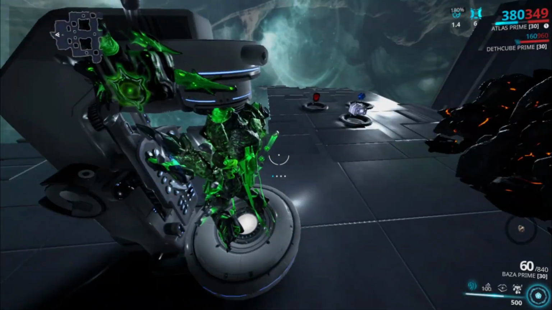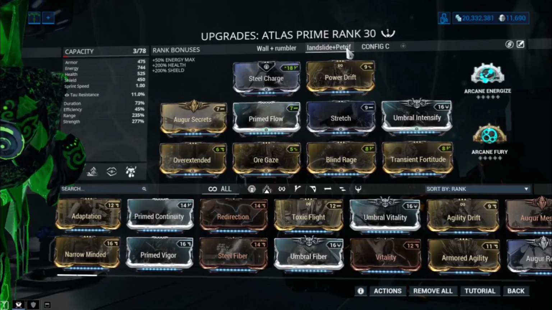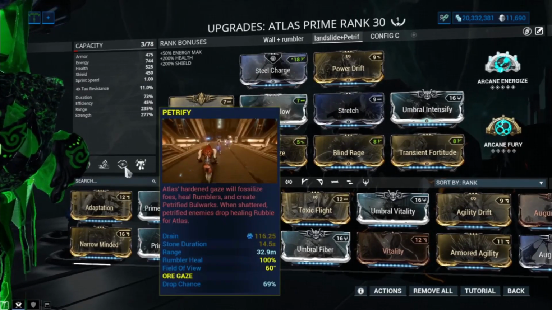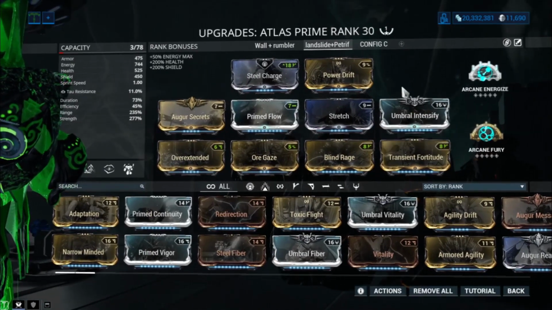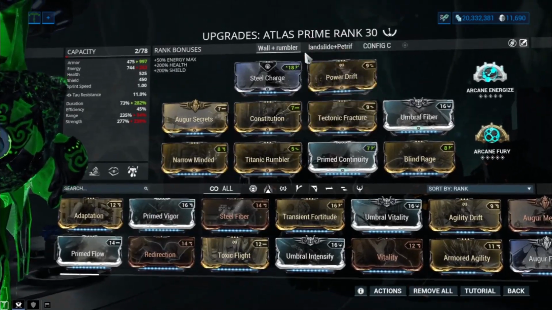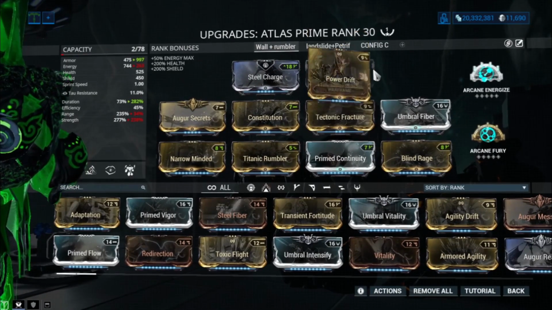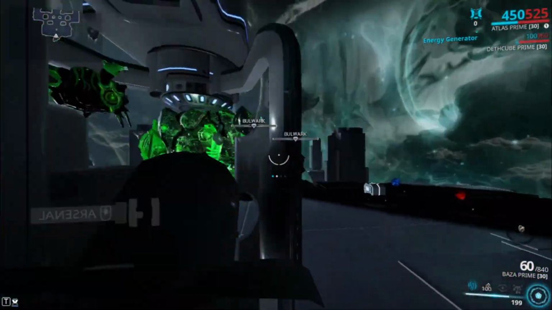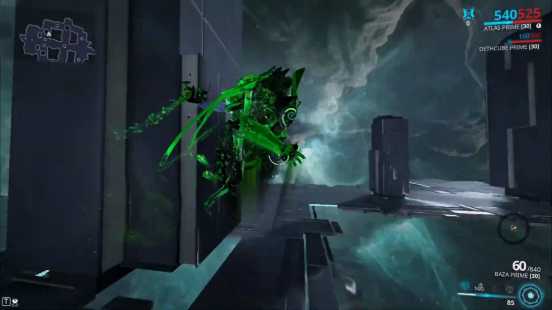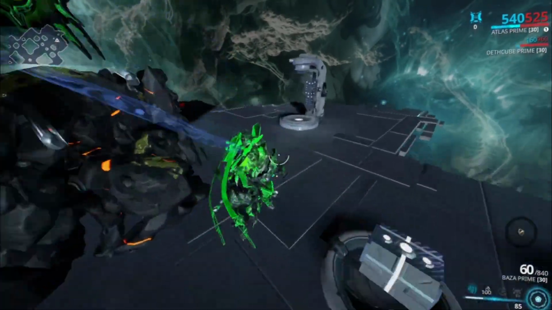All right, so those are the 2 builds. No gameplay demo here, you guys. I think you guys have seen what you need to see. Mostly, you want to use this for Petrify most of the time here, but Landslide works here when it comes to the rumblers and such, mostly for defense. Petrify for the farming. So hopefully this guide helps you guys a little bit on how to make Atlas somewhat useful. In my opinion, he is actually pretty useful in defense, but otherwise, when it comes to farming, this is another alternative frame to use for farming if you got Necros, Hydroid, and Ivara.